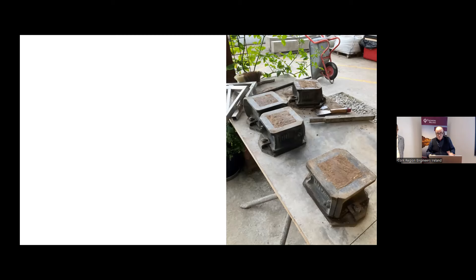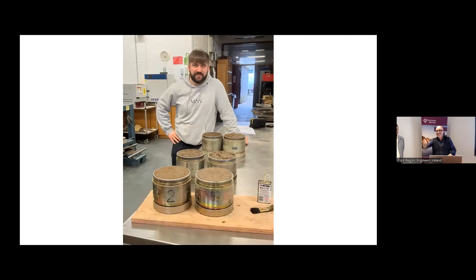We won the competition. A key aspect of the project was getting as many students involved as possible. The timescales worked out nicely — we were able to get one of our final year master's students, Conrad, involved, and he based his final year thesis on the project. Conrad did an enormous amount of work in the lab doing the formal testing of materials for the construction stage, and a lot of the results I'm going to present now come from Conrad's thesis.